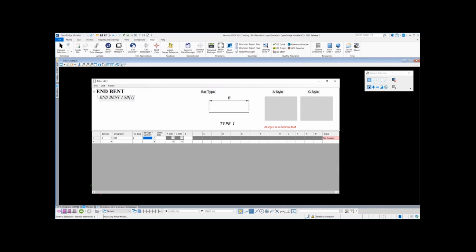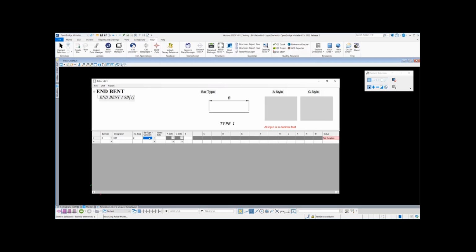So that is very helpful, not necessarily for the easy bars, but as you get into the more complicated bars, it goes through and shows you what the bar type looks like and what variables are associated with it. That'll help you fill out the variables and make sure that they match the schematic.